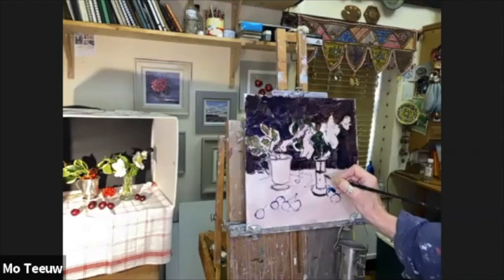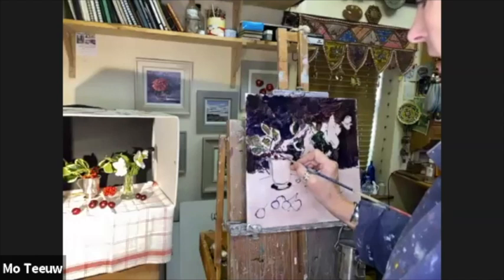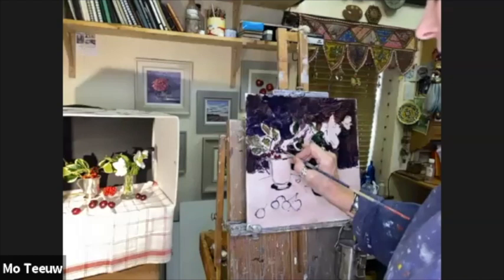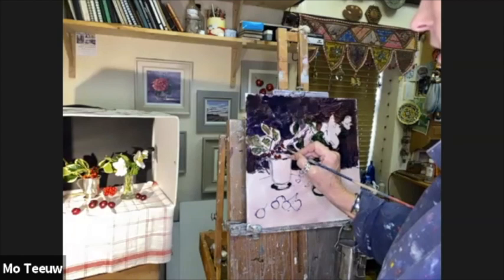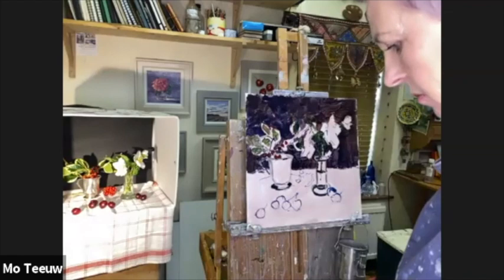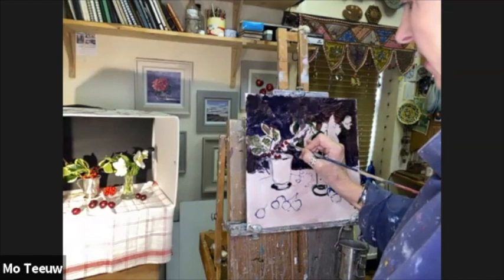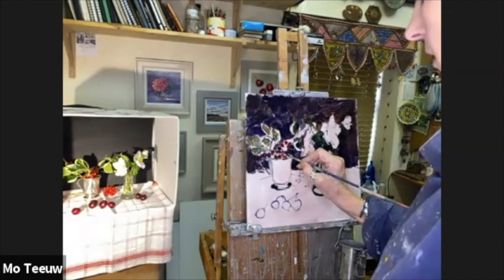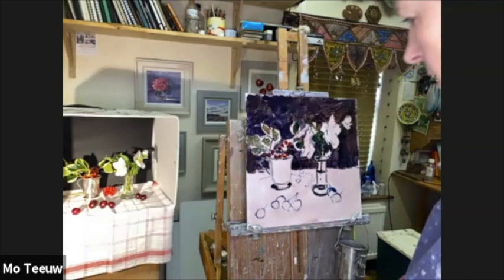Putting the berries in, but although they're bright red, I'm using a mixture of ultramarine and alizarin, and then I can add the brighter highlights later, because a lot of these berries are in a shadow. But the reason I'm putting them in now is so I don't lose them. I can paint in around them, which is going to be a bit fiddly diddly, but never mind. There's quite a lot right inside the cup, which will stay dark. Actually, I put a little bit of cadmium red in with that mix. And let's put some down here as well.